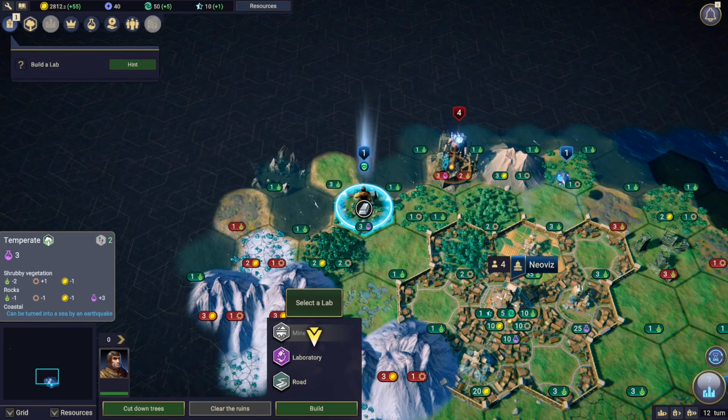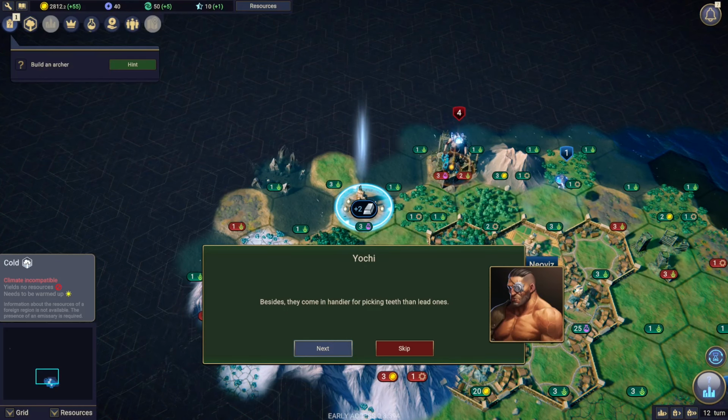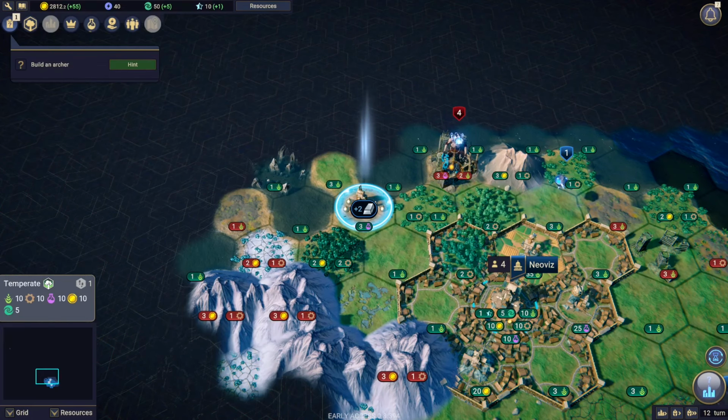Boom. Build. Laboratory. Gunmel, here's your blueprint for new arrows with heavy lead tips. Thanks, Chosen One. We're used to shooting light arrows. They fly far and accurately. Besides, they come in handier for picking teeth than lead ones. Chieftain, I can do sanitation more often than twice a day. No need, Steelbird. We've got your point and we're ready to try out your new tips. Okay.